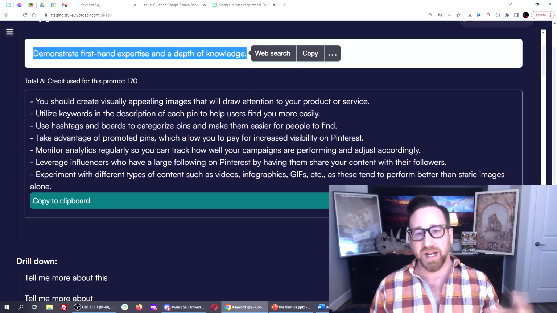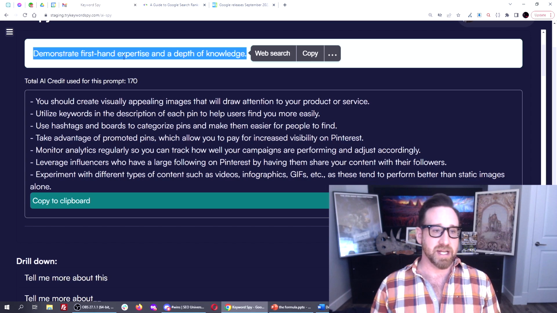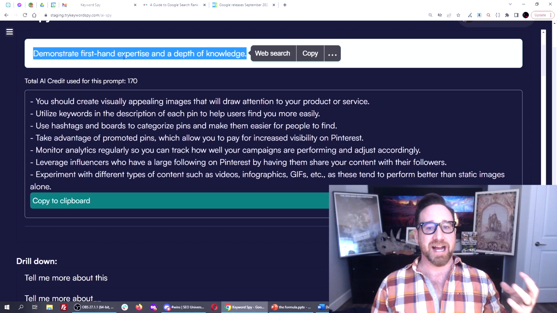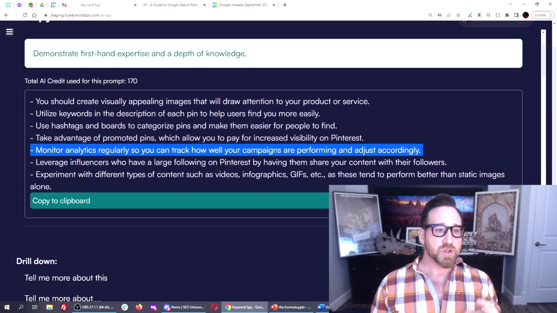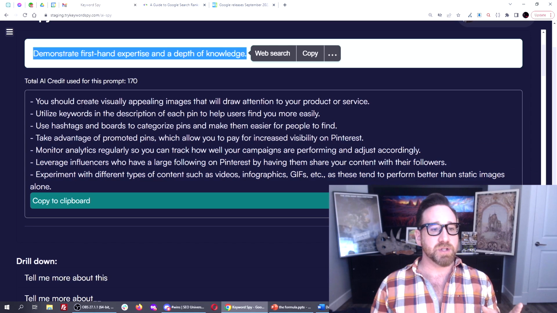And we have other ways to rewrite it that we're going to show you in the content editor that are next generation rewriting that no other tool can actually detect right now. We have AI generation capabilities in the content editor that I will do in another tutorial that actually no system can detect at the moment. Anyhow, so it goes through and gives me the actual ways of demonstrating first-hand expertise.